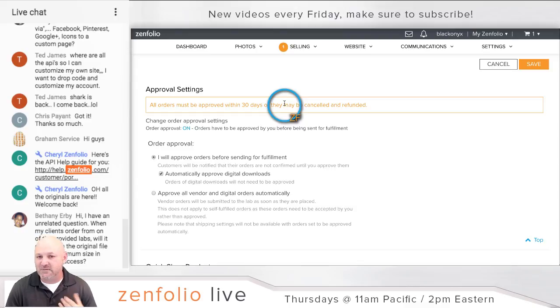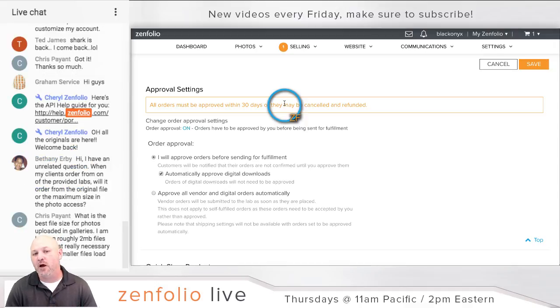It also gives you a little bit of time if the client picks up the phone and calls you right after they place the order and they say, hey, I put in the wrong shipping address or I ordered the wrong photo. If you have order approval on, it's going to give you some time to catch that order. And depending on the account that you have, you might be able to change it yourself, or if nothing else, you can at least contact us and we can see what we can do to help out fixing those mistakes.